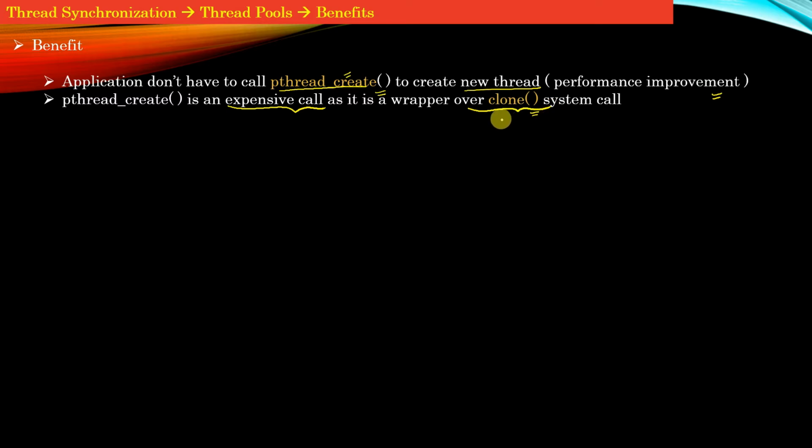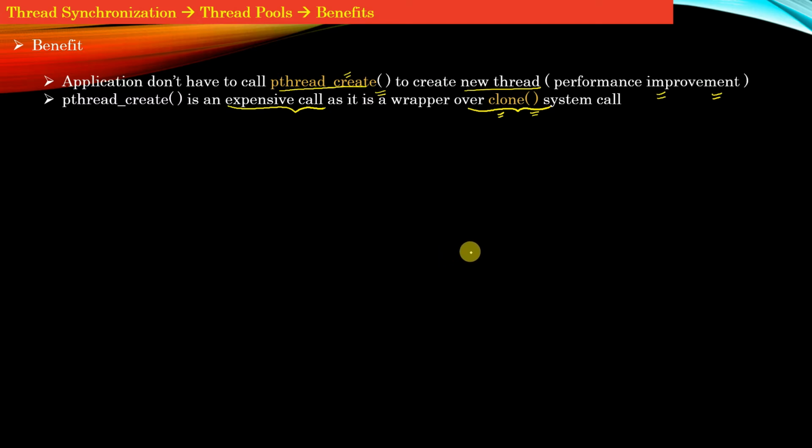In fact, this is true for any system call, and invocation of a system call is quite expensive when it comes to the performance of the application, right? In fact, any application which invokes any system call within a for loop or in quick succession gives poor performance. It is never recommended to call a system call within a loop.